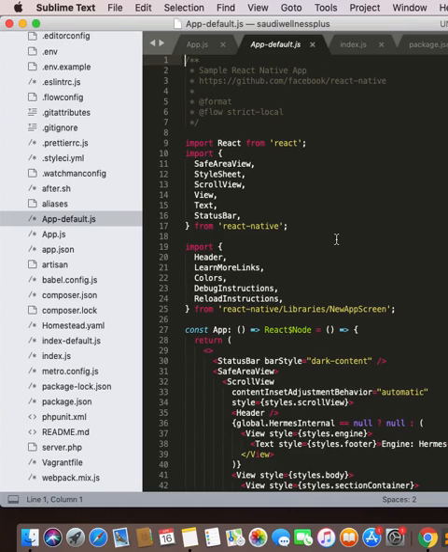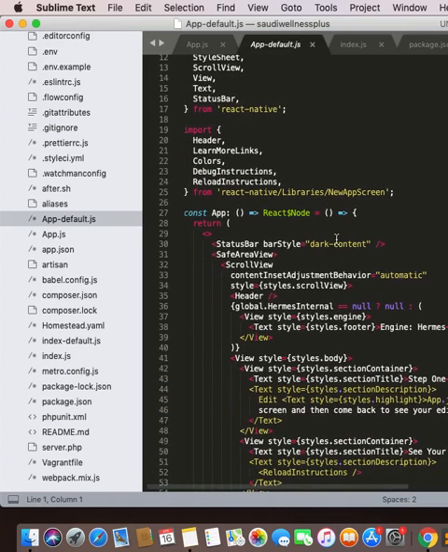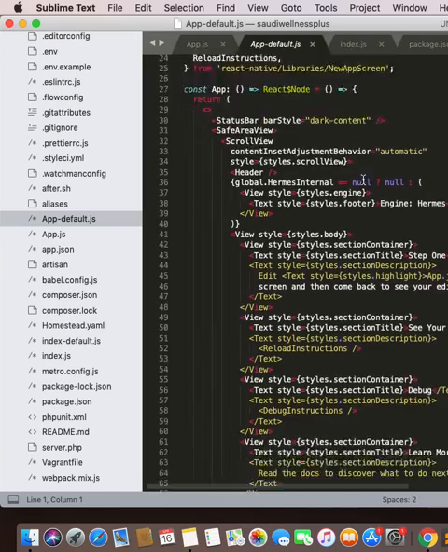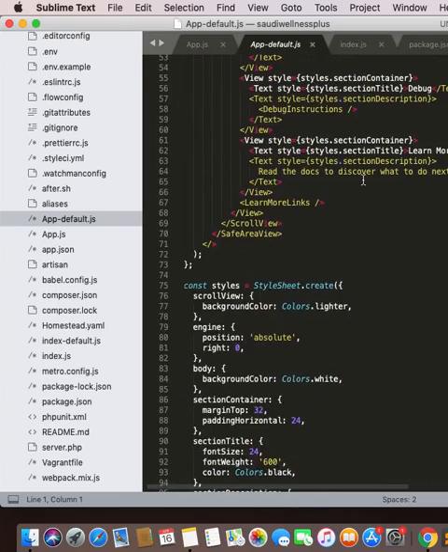The default app.js, if you remember from the first video, shows all the dependencies, instructions, and a welcome note on your end. This app.js is the first file of any React Native app, or an entry point for the app development process. So whatever you write inside this file will be displayed on the mobile device.